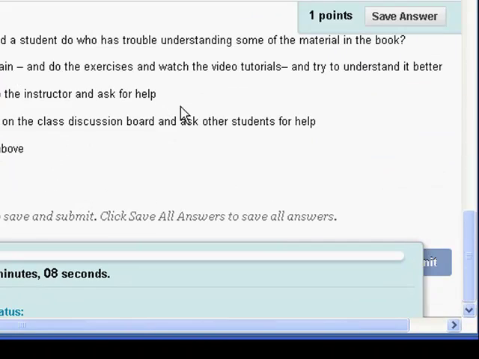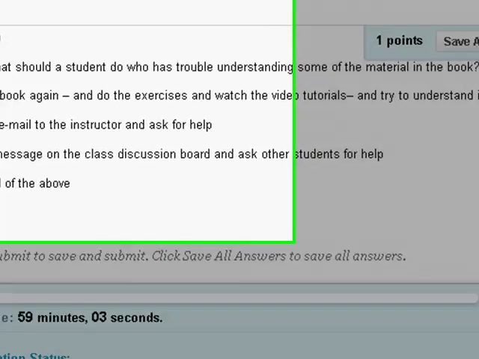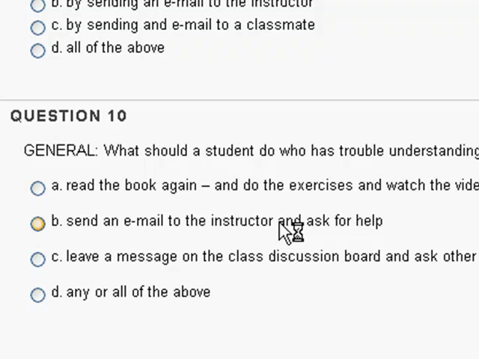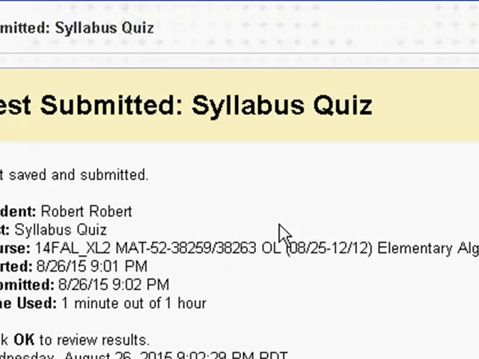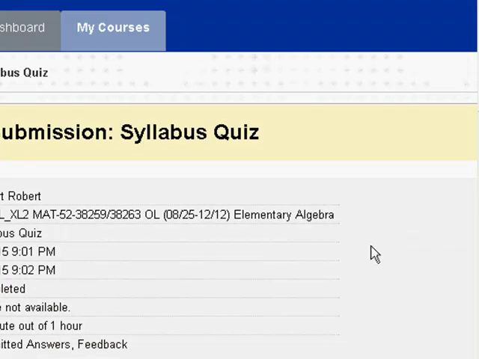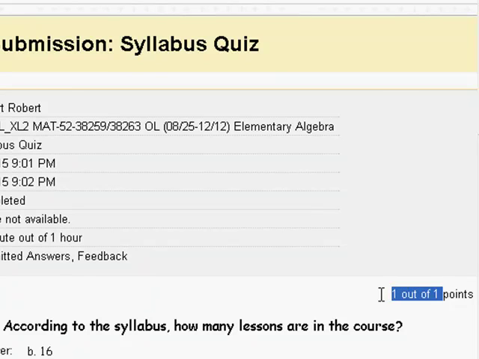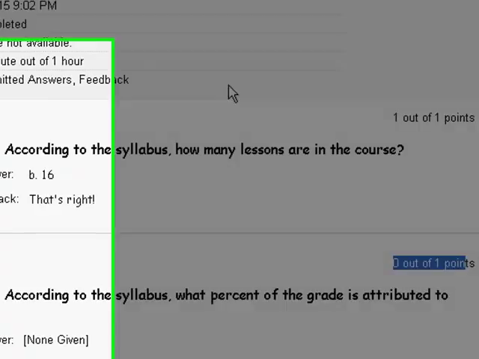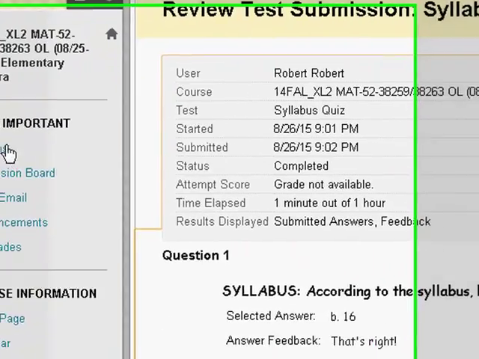You go to the end. Click submit. You can't really see that right here, but click submit. Are you sure you want to click submit? You haven't done all these other problems. I know. And then we can click OK here, and we can see how well we did. I got the first one right, but of course I didn't get any of the others correct. Oh well. Let's go back to lessons.